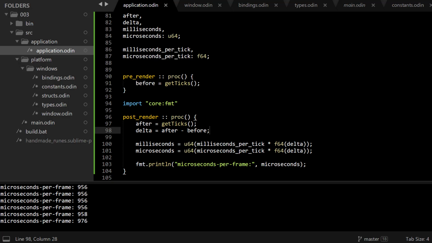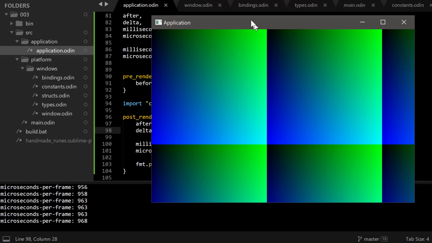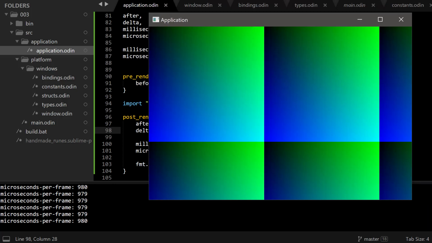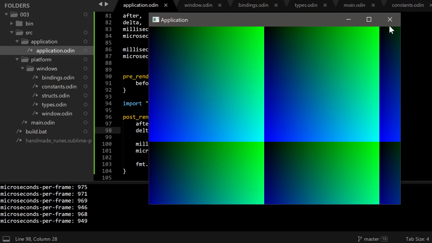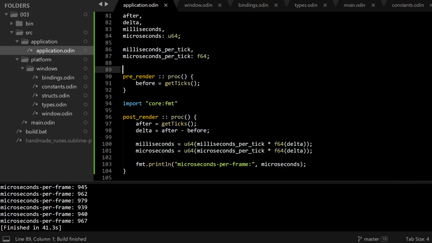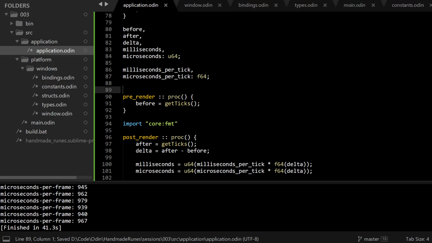So, as you can see, we're right at the border of a single millisecond here per frame. When we get here, it's going to be more, but we're not even optimizing it. This is without optimization.